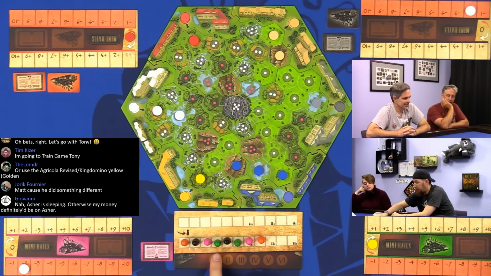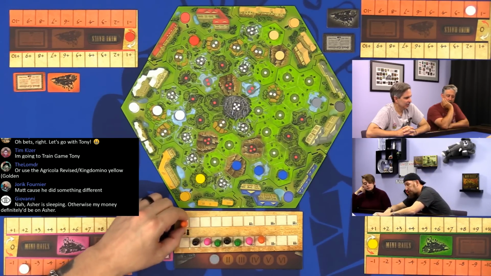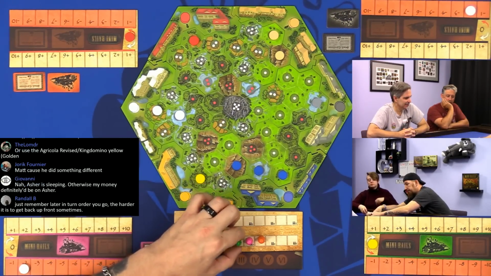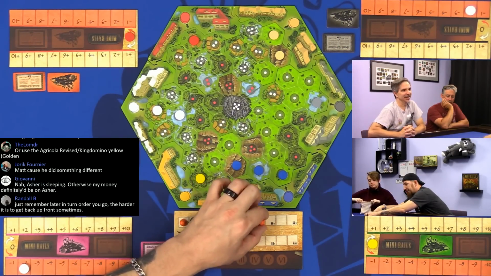So now gray will only score positively at the end of the game. If it's negative, it won't score. So could this be a good investment? There's some fair terrain around there. Not great, but there's a lot of it.